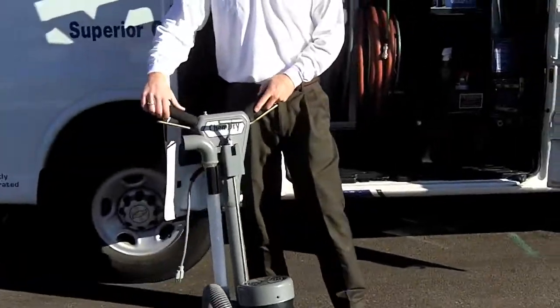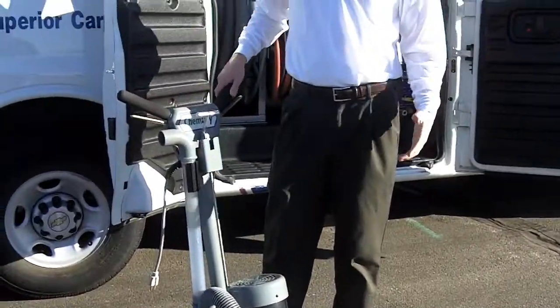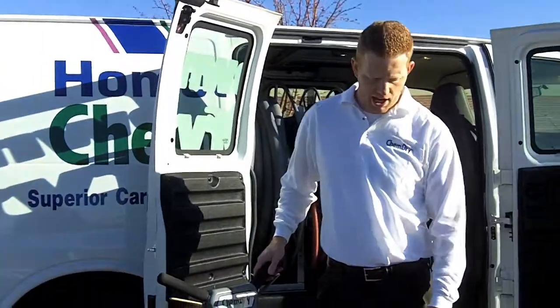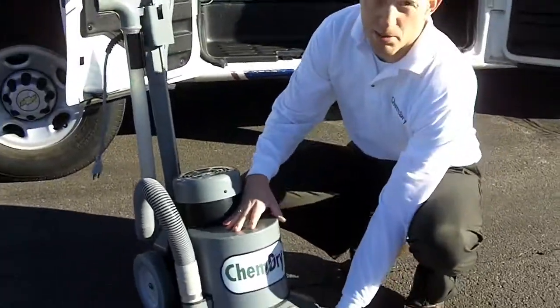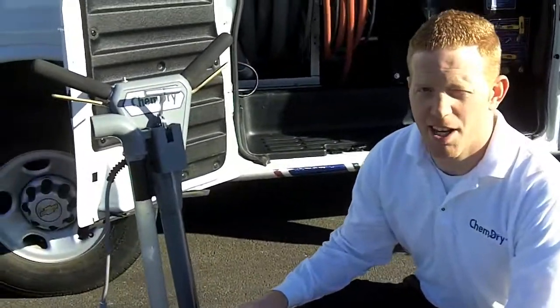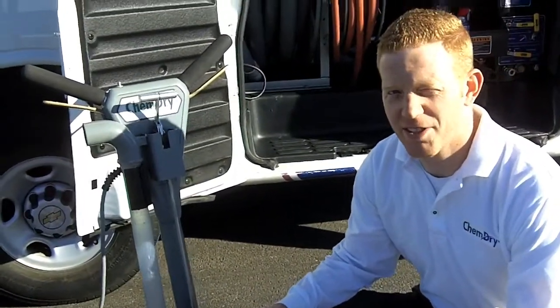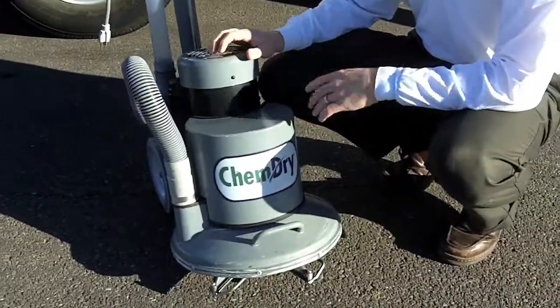This right here is a power head. It's designed based off an RX20 model in the industry, and the beauty of this machine is our amplified extraction technology on these heads, and it's top secret, so I can't tell you all the good details about that, but basically it makes it work much better than its predecessor in the industry.